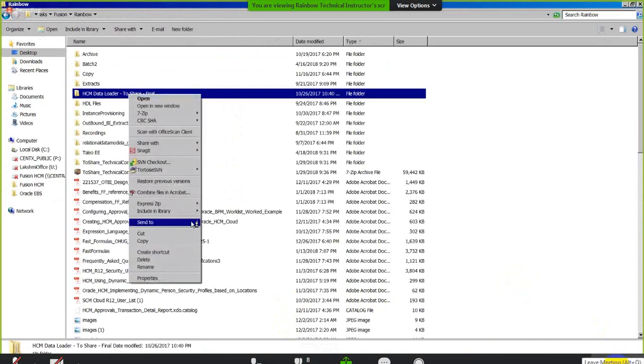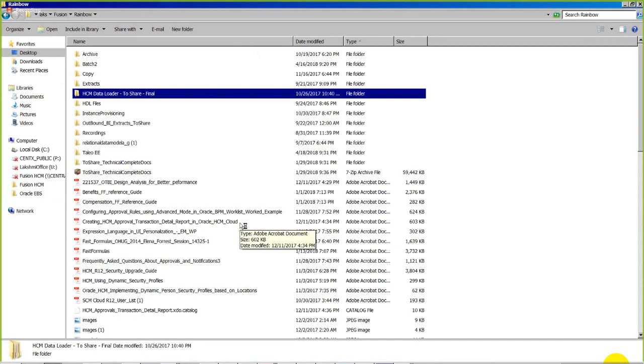Lakshmi, in addition to the HRMS business objects, you can load users and lookup codes, right? Yes, you can load lookup codes as well. Are any other common objects available? I am going to show how to load flex fields: descriptive flex fields, key flex fields, and extra information types.